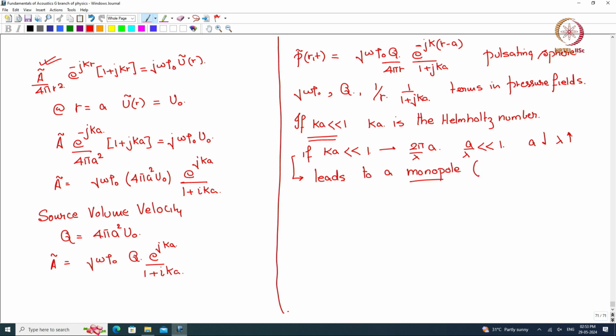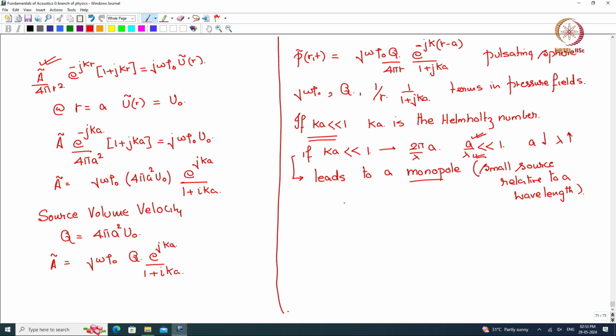Okay, small source relative to a wavelength. Okay, all relative to a wavelength. Else what is small or what is big, it doesn't make any sense. Okay, if you find something big, that can be bigger. If you find something small, that can be smaller. So what is the real way to do it? It's the dimension of the source in relation to the wavelength it's radiating. If that is much smaller than 1, then we call it a monopole approximation.